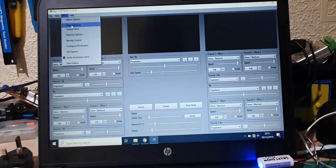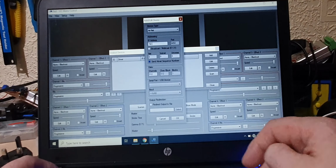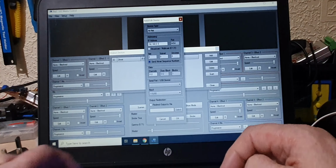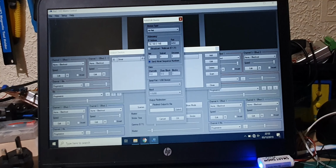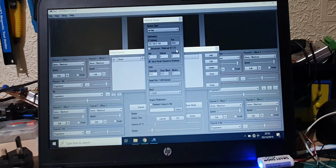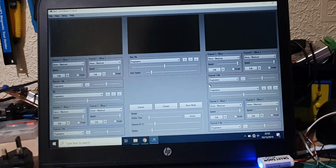Next thing we need to do is set up our output devices. So we need to add that in, and we're using the protocol called ArtNet. We untick the broadcast box and we type in the IP number of the controller, 192.168.0.150. Now, if you remember on our setup, we've got our network number set up as 1. So we need to put that in the net, just there. We're using all the channels at the moment, but you can bring that down if you want to, but for our testing we're going to use all the channels, and we press OK, and that will put the output device in that box there, and then we'll close it.